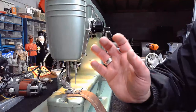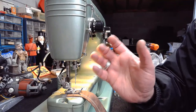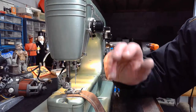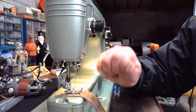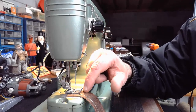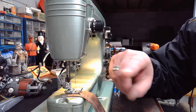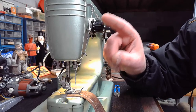So what I was beginning to explain, again, not to insult anybody's intelligence, because I know a lot of you, when you started attending these classes, didn't understand the concept of how the tension works. It's a constant tug of war. So this upper tension unit here, as you increase the number on it, it's going to be pulling up harder and harder and harder the higher that number goes. And then as you adjust the bobbin case and you turn that little adjuster screw in so that there's more pressure on that bend spring, that thread flows underneath, that's going to be creating more and more definition for that top stitch.